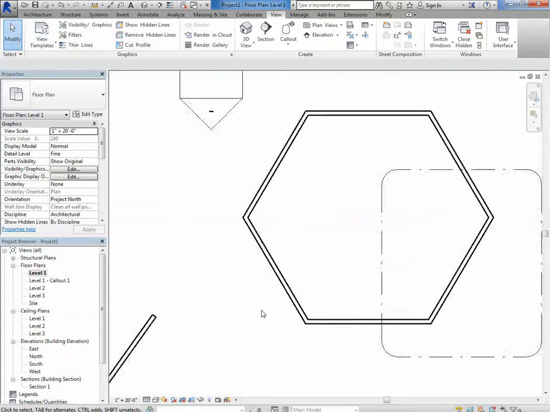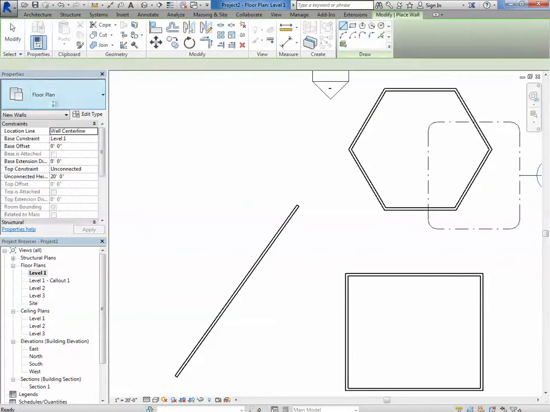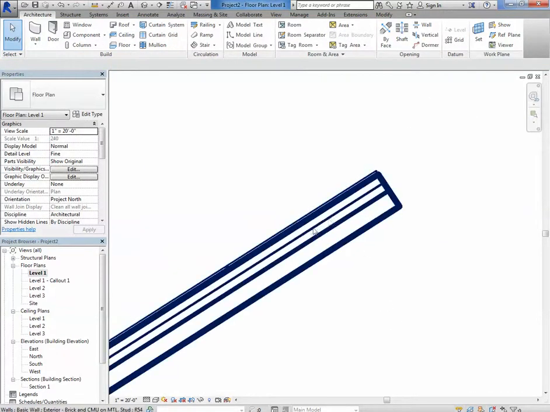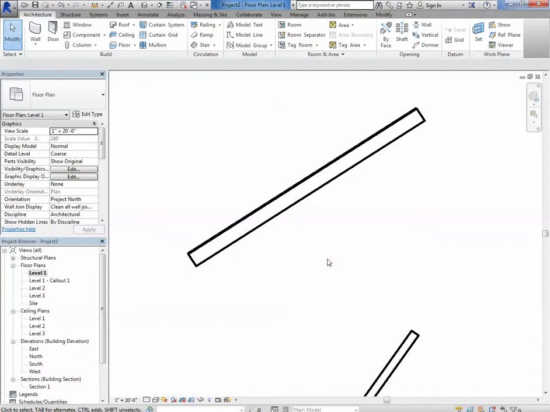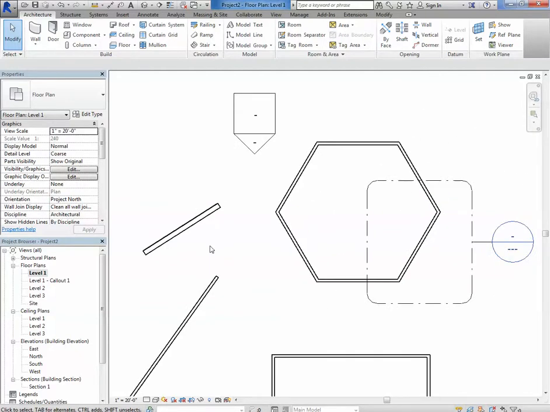So if you say fine, and I don't know if I created, let me do another wall that has many layers like that one. Escape. This has many layers, and you can see them under fine and medium. But if I press coarse, it gets clean in a way. It's still the same wall, you just visualize it clean. You could use that, for example, for a less detailed plan, and then for a more detailed plan, you could change the level of detail. No?